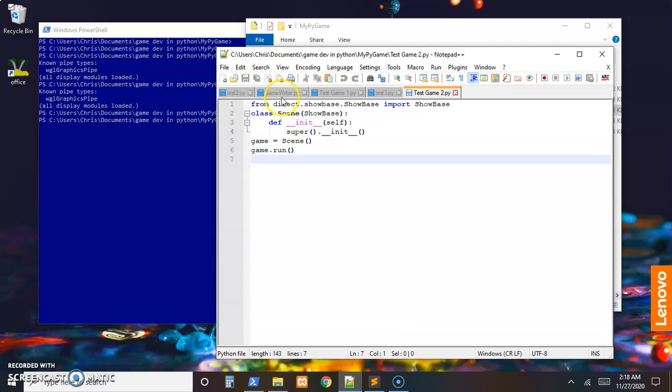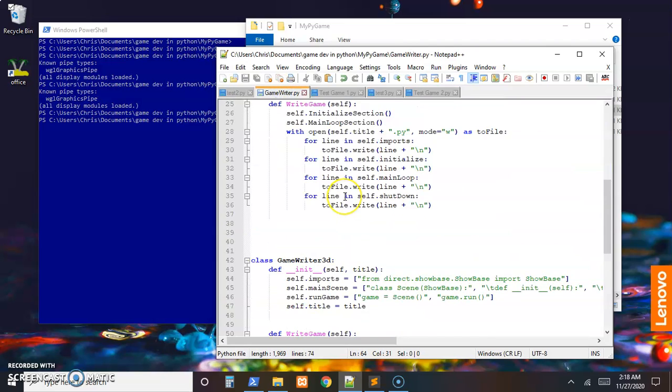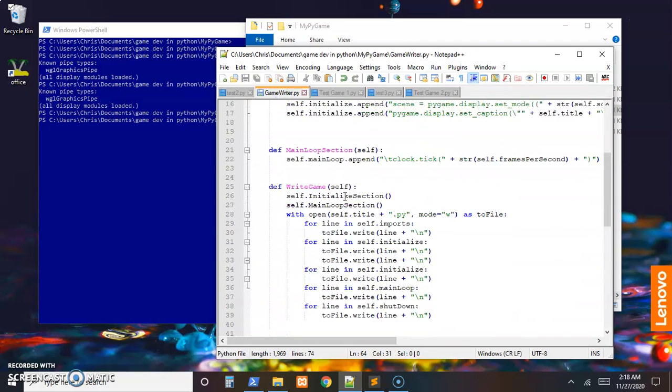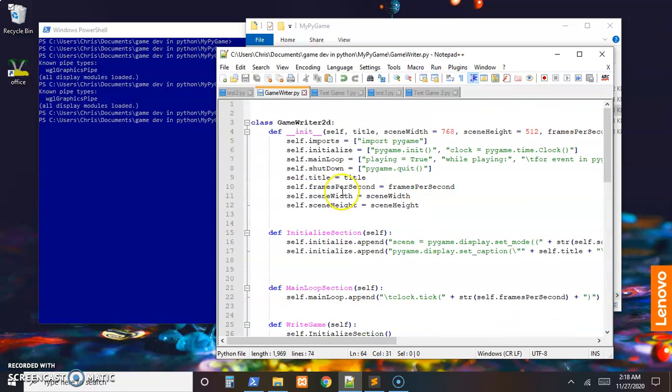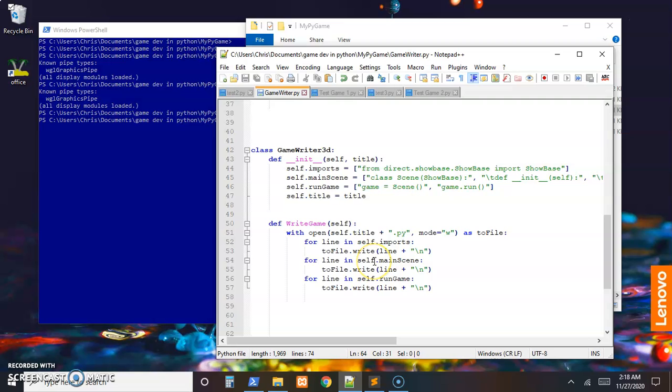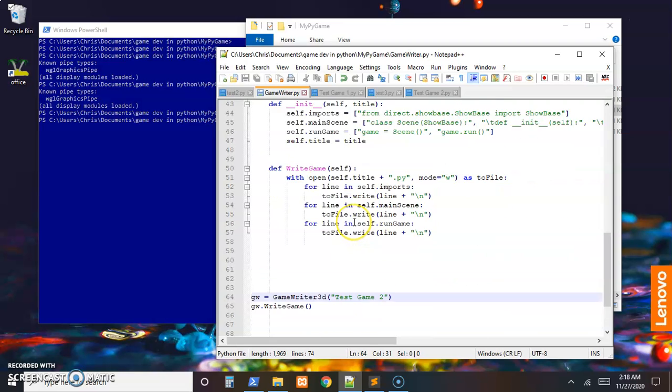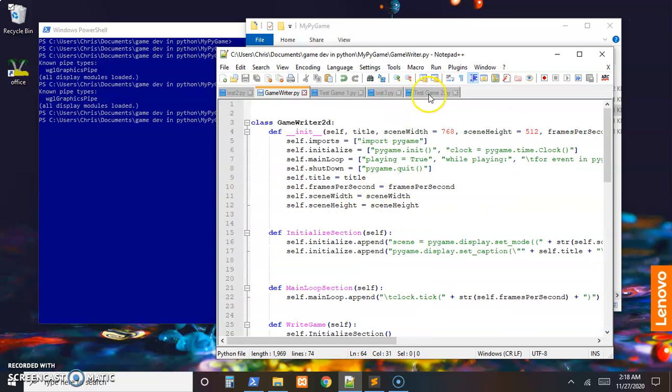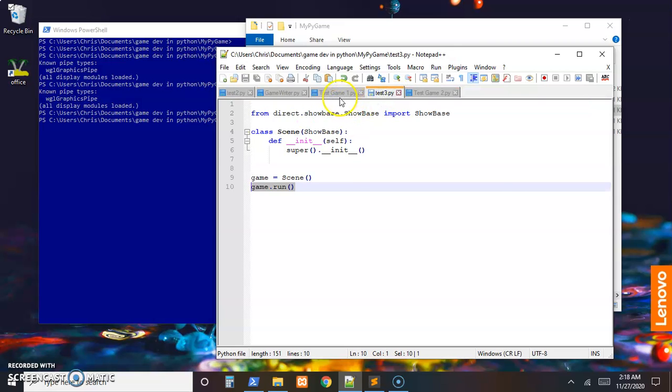So we now have our GameWriter object. The main point of this tutorial is that we can initialize a 2D rendering space and a 3D rendering space, so we never really have to type those lines again. And yeah, so now we're ready to start doing things in both of those spaces.